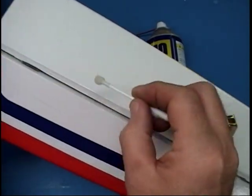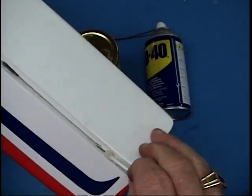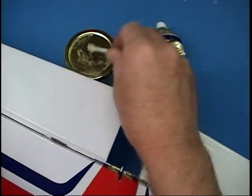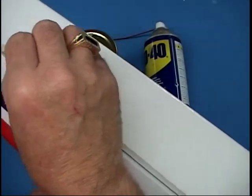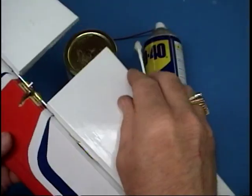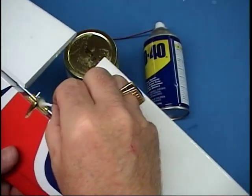It's made with the best wood available. Or keep in mind some of the ARFs that come from the Ukraine — semi-ARFs, whatever we're going to call them — where they're half built or fully built, those planes are in the $3,000 range. This is $150. It's just a little bit different, so you've got to do a little bit of the legwork on this.